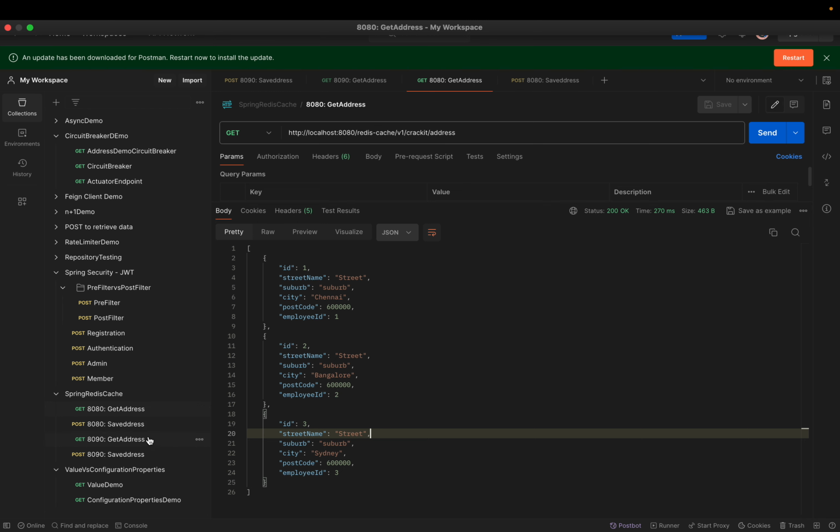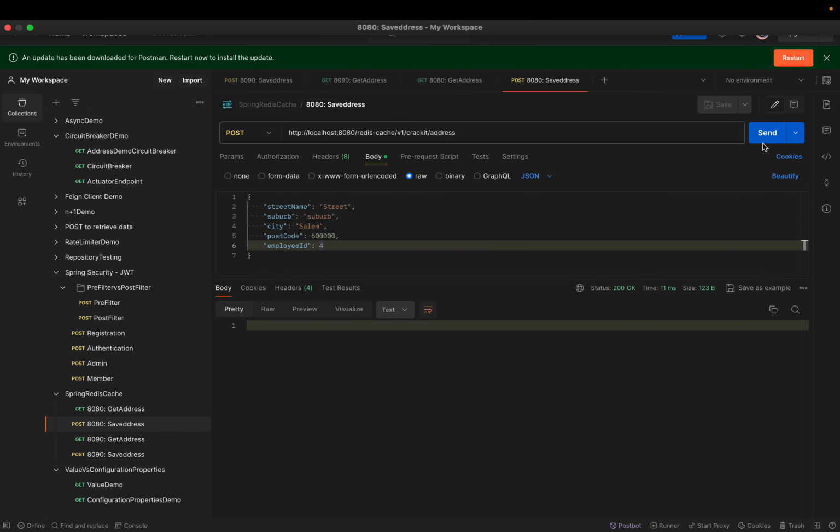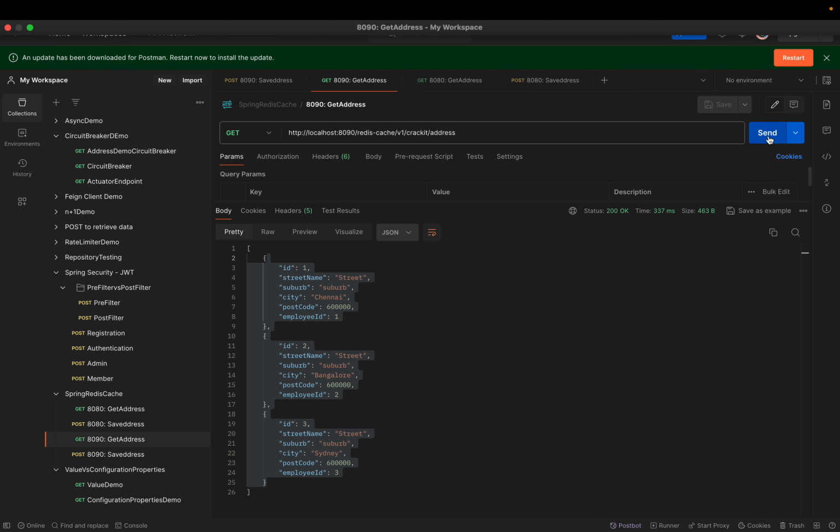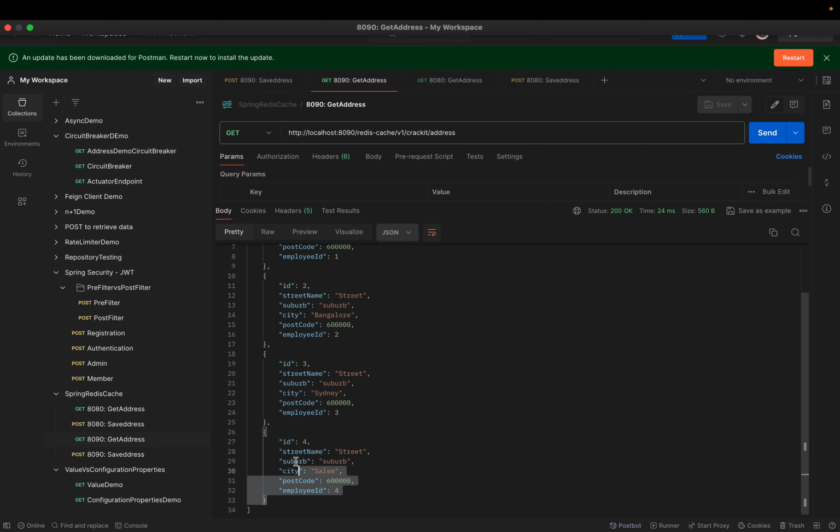It's 3 entries. Now on port 8080, I'm saving some information, and I'm trying to retrieve that information on 8080. All well and good, I'm able to see it. I'm going to 8090 and I'm checking it. Yes, now I can see that entry added in 8090 as well. It is because of the Redis cache. We are using a distributed cache in our application. That's the reason we are now able to see this entry, that is ID 4, even on the 8090 port. It was added on the 8080 port, but now I'm able to see it on my 8090 port. How? It is because of Redis.